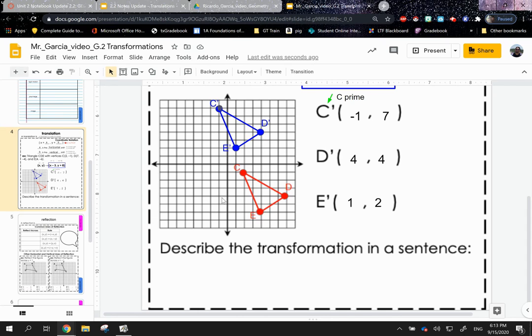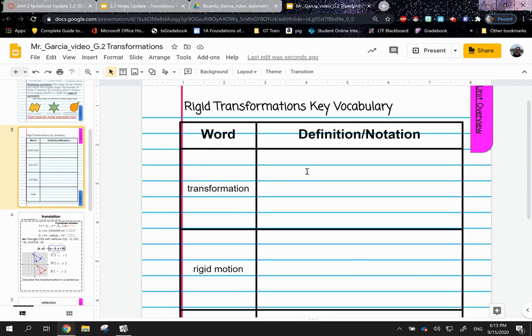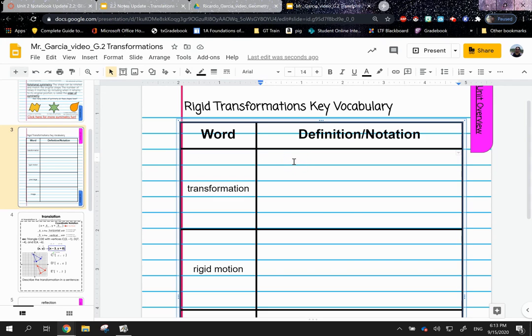Now let's talk about vocabulary a little bit. If I go to slide number 3, I have a couple of vocabulary words that we need to define here. First word is transformation itself. So what is a transformation? A transformation is a change in a shape's size, position, or orientation.